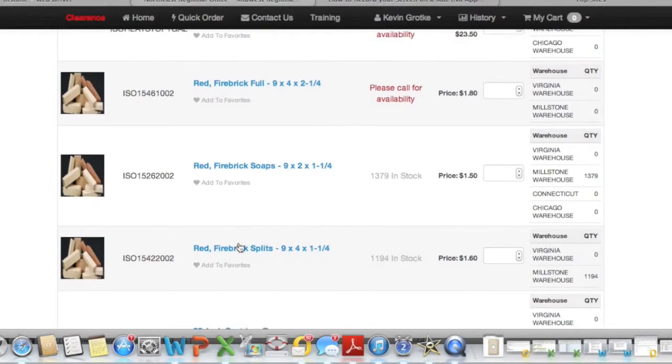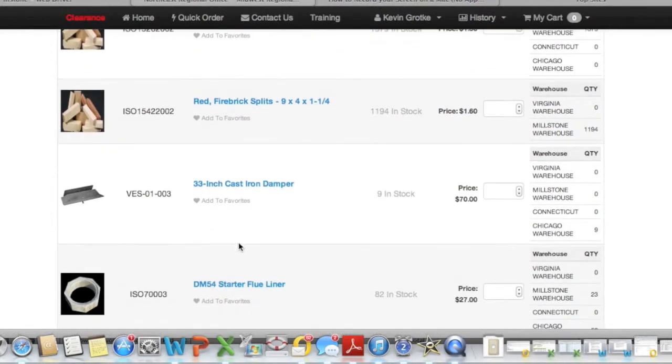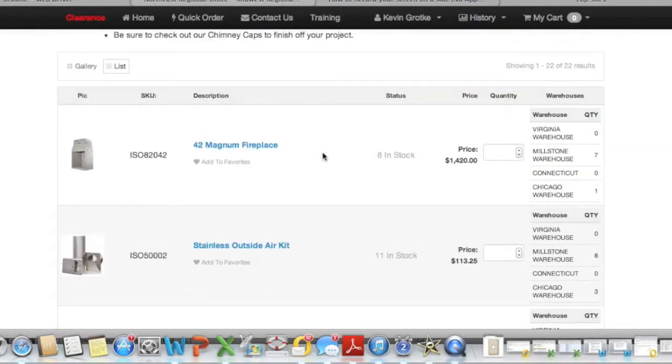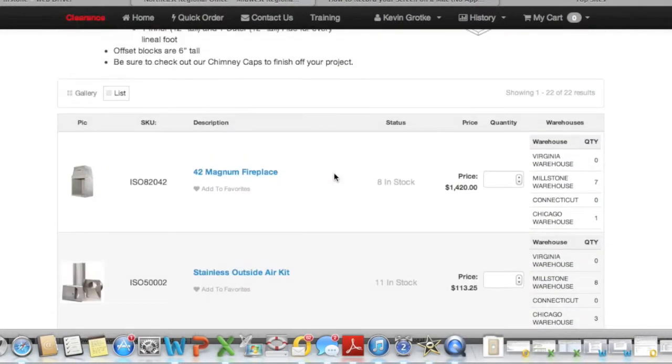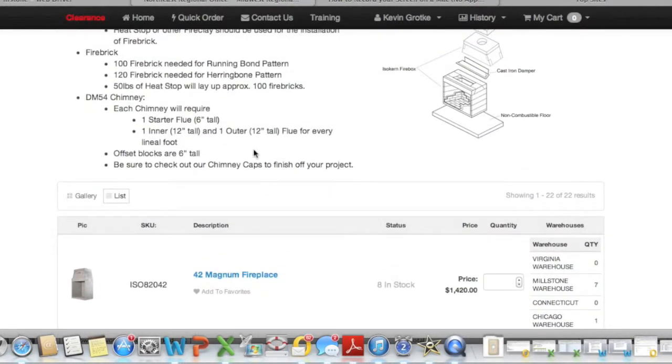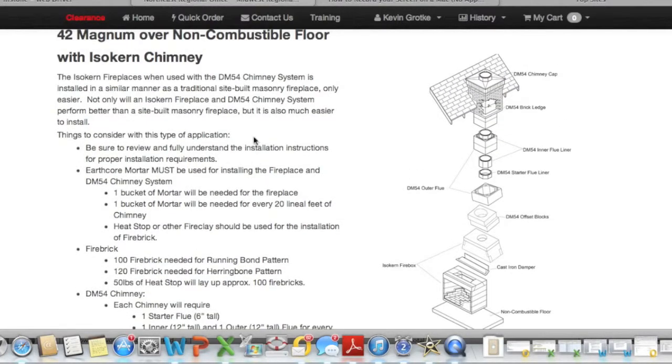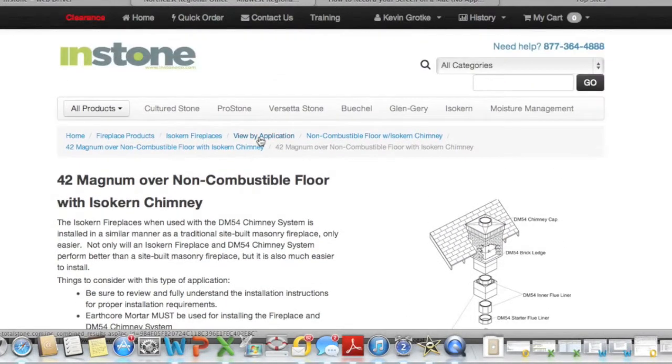You just need to pick which components you want and how many of each. For example, a 33-inch cast damper is used with a 42-inch Magnum, whereas if you're doing a 60-inch Magnum, you'd be using a 60-inch damper. So this is all configured specific to this application, which may or may not be useful for your business.